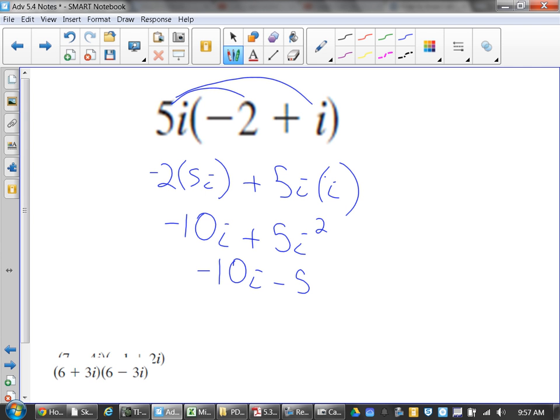Because it's 5 times the negative 1. Okay. Now, at this point, usually what the book will do for the answer is put the negative 5 in front and write it as negative 5 minus 10i. I'm not going to be a stickler. When you distribute, you're combining things like this. If it winds up being in that spot, you don't want to rewrite, it's okay. It's all right. Okay?